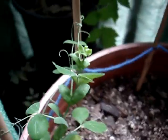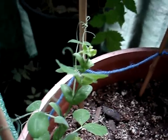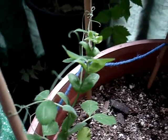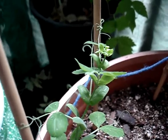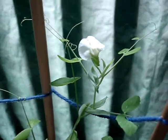My peas are still kind of struggling off and on. I harvested the one pea pod that was on this one. And oh my god, if you can get these to grow, these sugar snap peas are wonderful. The flavor was sweet, delicious. The texture was light, crispy, and wonderful. The other two are actually flowering. I hope they're getting pollinated. I'm not really sure. I think that one has been, but they are at least starting to produce flowers now, instead of just, well, as you can see, struggling to survive. So that's that.